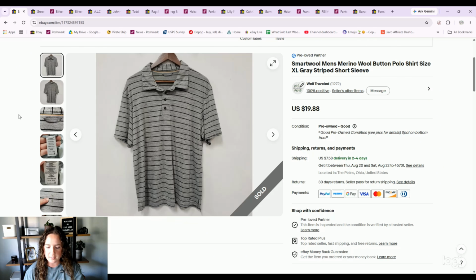So I listed this for $20 because of that spot. And this ended up selling on an offer to a watcher for around $17. That made my earnings only $12.72. Why am I still happy with the sale? Because that is a net profit of, I don't remember how much I paid for this in wholesale, but a net profit of at least $5 versus me just either tossing the item or versus me, if I would have listed this at $35 still, or even $30, it probably would never have sold. And so that's taking up space. It's taking up my cash flow. And so I just think it's a really good lesson for all resellers.